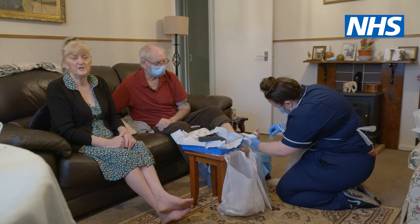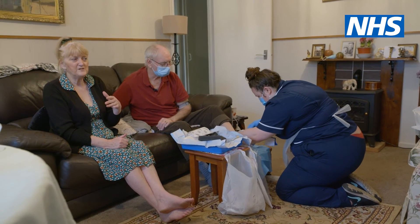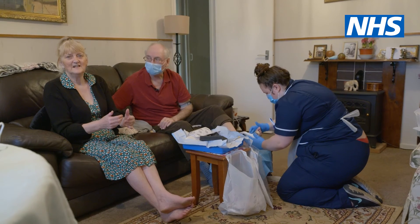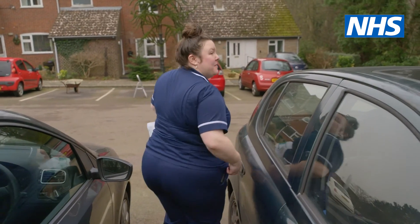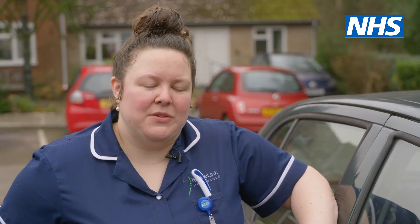This was quite terrifying to me because I felt responsible for him. But as soon as it started out on the first day, I realized how much help we were getting. I love this job — it's the best job I've ever had as a nurse, definitely. People definitely prefer to be in their own home if they can. They dread going back in hospital, and we do everything we can to keep them out. I think it's a better experience for me at work and a better experience for them as a patient.